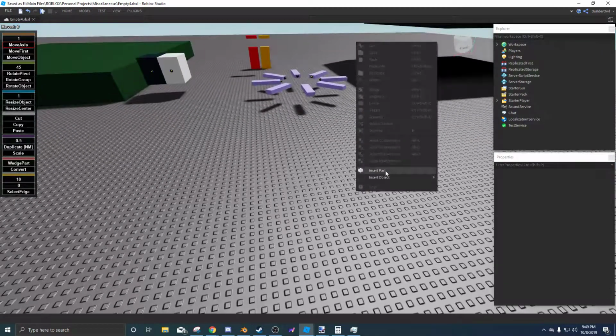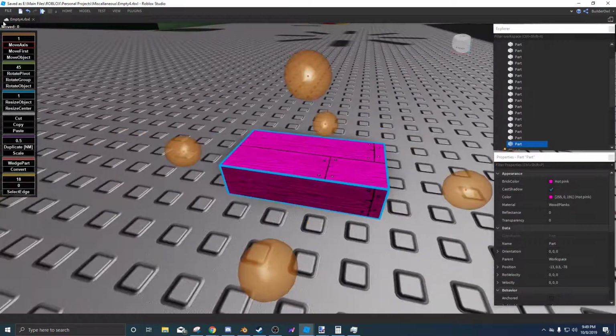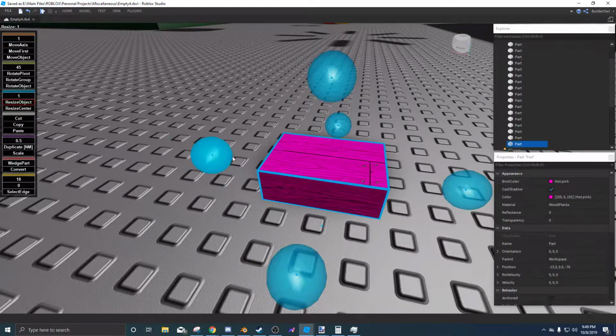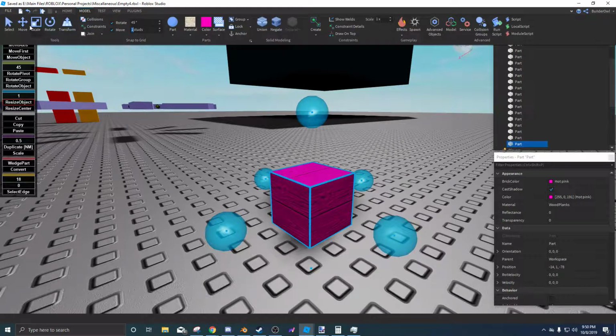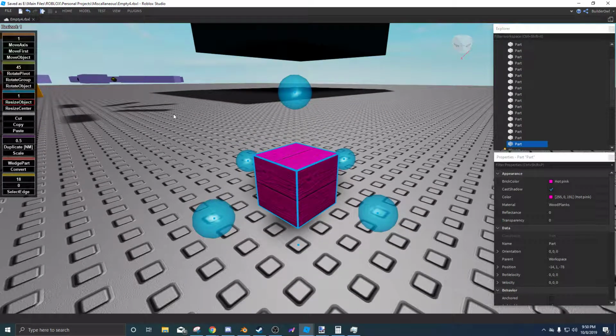So here we're going to insert a part by right-clicking. I guess we can leave it at pink for now. And I'm just going to size my part. You can do this with the scale. But if you don't do this quite yet and you watch the rest of my videos, which I'm going to upload right after this and put in a playlist, it'll be my fourth video that I'll explain how this entire plugin works and how to use it to its best.